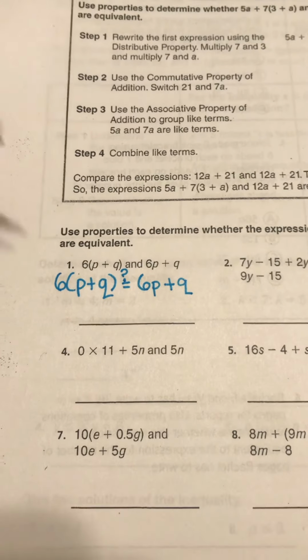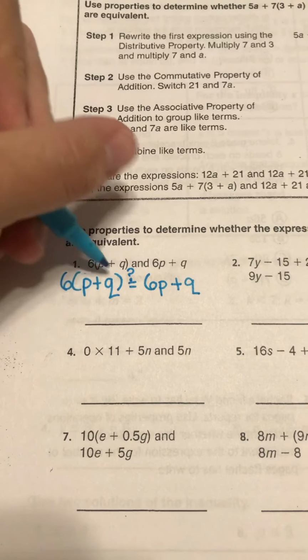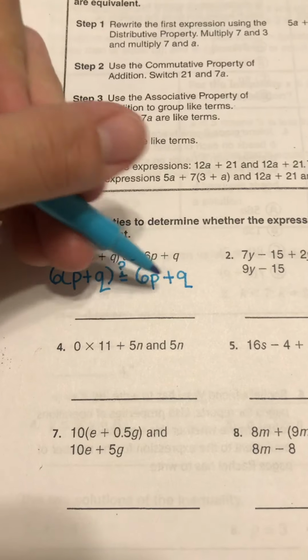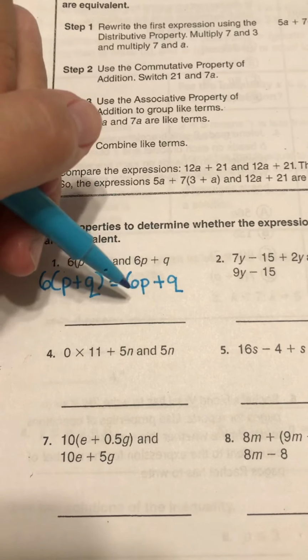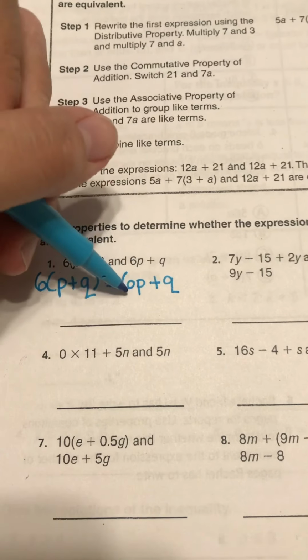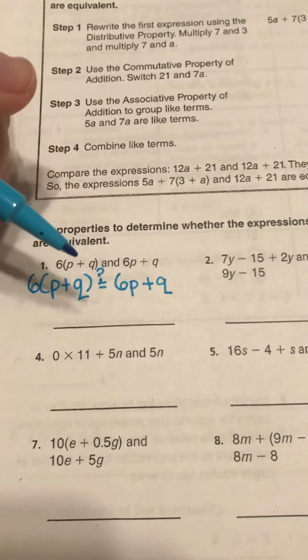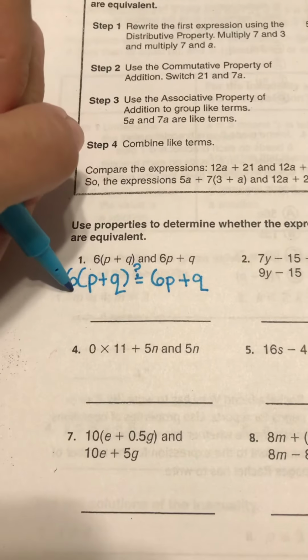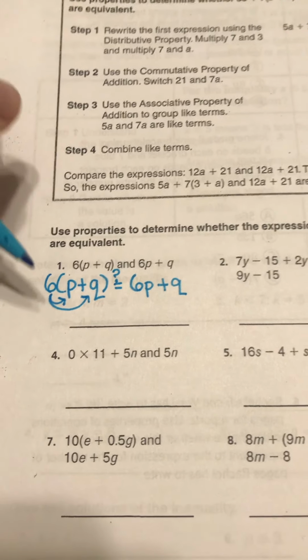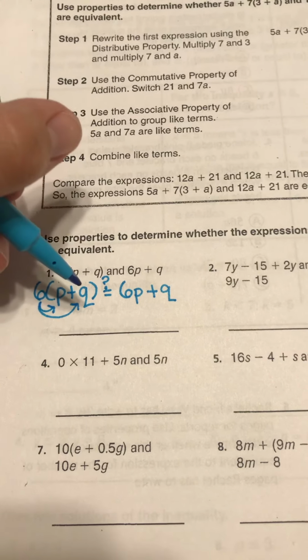mark above it. So now I'm going to go through the distributive property here on the left because on the right I can't do anything, because if I do anything it would only be to rewrite the expression the same because they are not the same term, so I can't combine them. So let's go ahead and go through the distributive property. So I'm drawing my arrow because I need to multiply 6 times p and 6 times q.